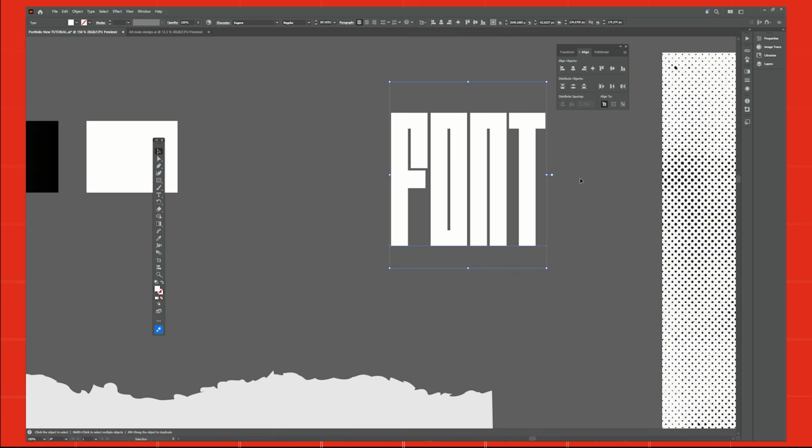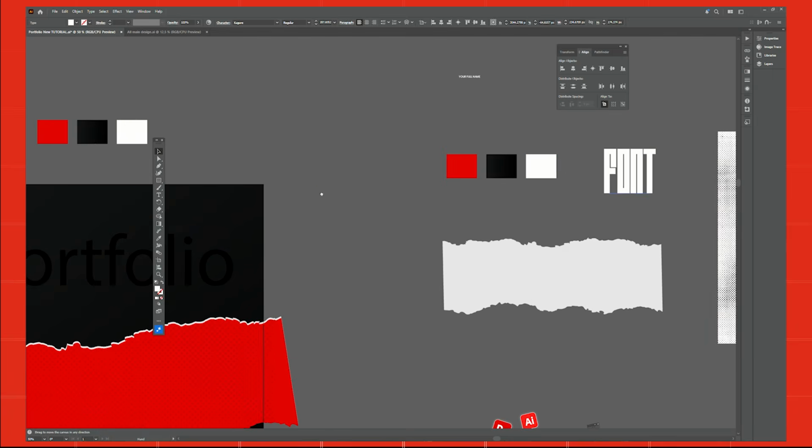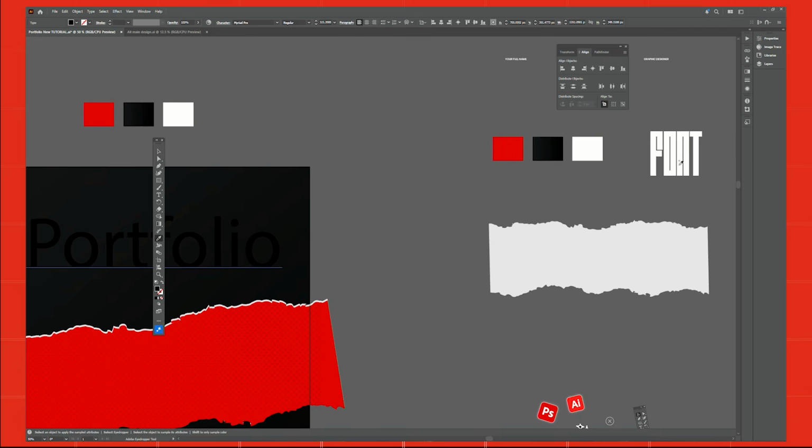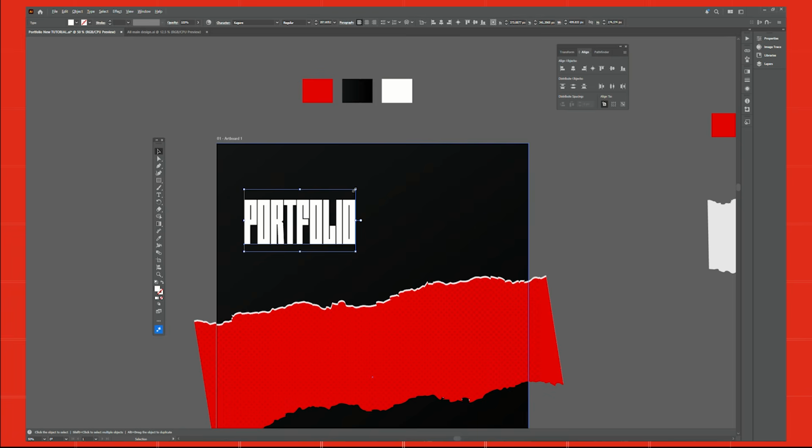The font which I have selected for this design is called Kagure. You can find it online, or I'll add it in the open files. What I'll do is I'll just choose a title, choose the picker tool and select the font. I'll select this, and we're gonna increase it more.